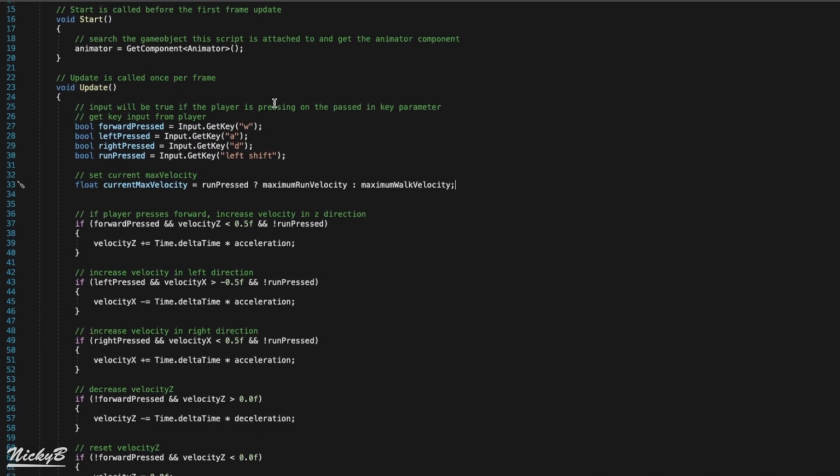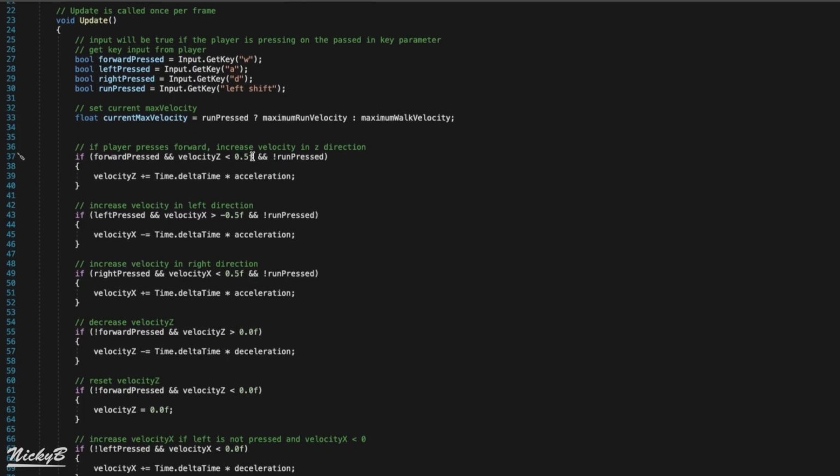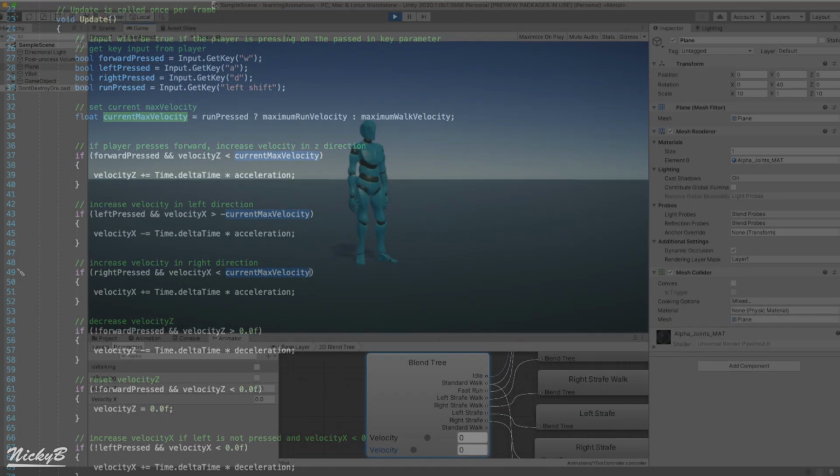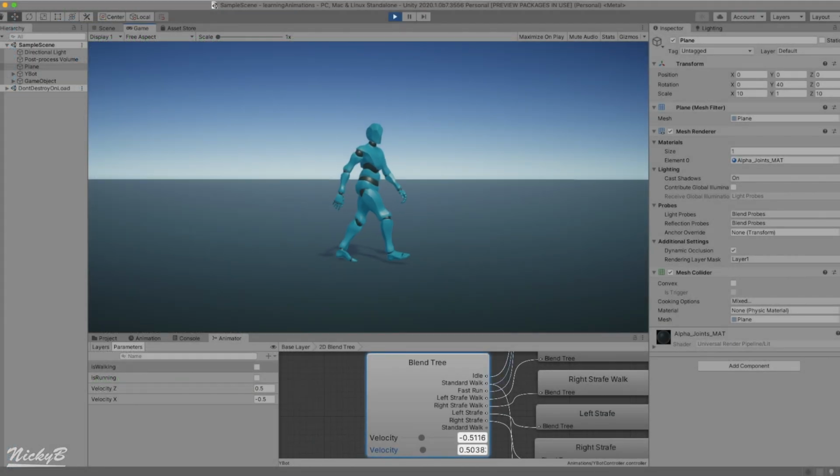We can then replace the conditions where we are using 0.5 with the currentMaxVelocity. Doing so will allow the player to exceed the 0.5 limitation when they are holding left shift, because it updates the currentMaxVelocity in the conditional statement, and our acceleration will continue to increase. Then we'll remove the condition for when run is not being pressed. Testing this in play mode, it works. But now let's set some caps for the increase in velocity.